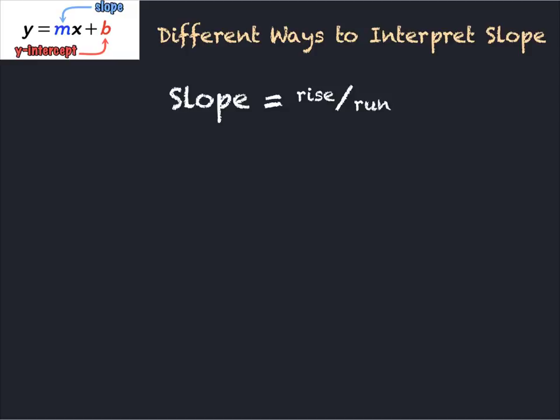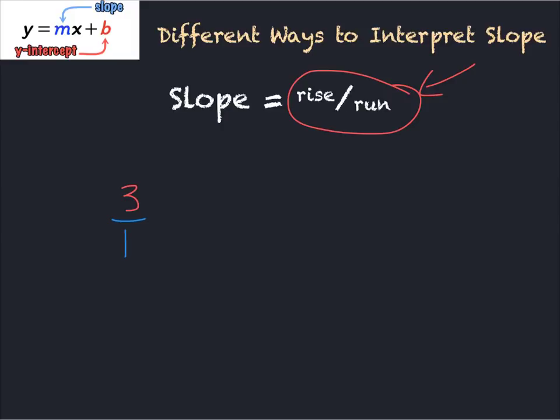So let's say we had 3, right? Let's say I told you that our slope was 3. What does this mean? Well, slope is supposed to be rise over run, right? So what does it mean when we just have 3? Okay, normally we think of slope as a fraction. Well, 3 we could turn into a fraction, right? 3 is just 3 over 1.